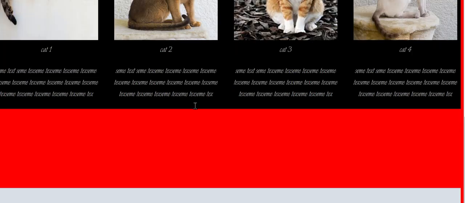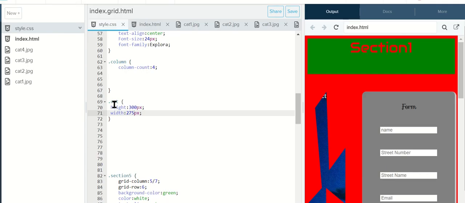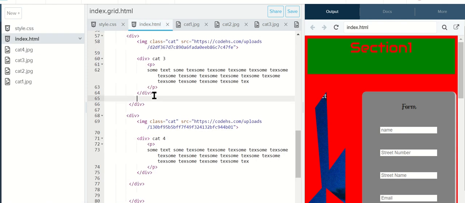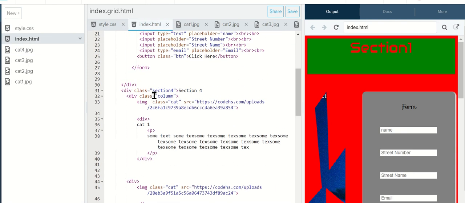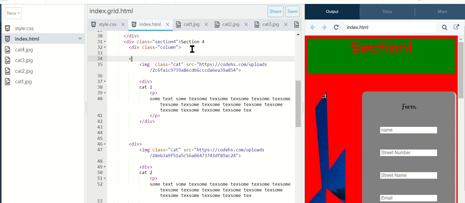Now, one other thing is, if you want more within that column, this is where it gets tricky. All you have to do for this is just do the 4. But let's say you wanted more. Well, what you have to do is, and this is where you want to get into maybe using notes. So you have the column, and I'm going to put a note in there, cat column 1. Okay, so this tells me it's cat column 1.